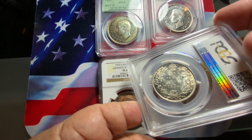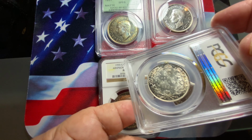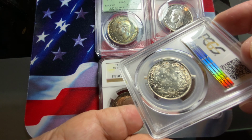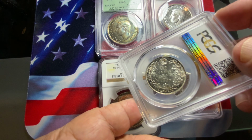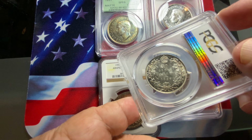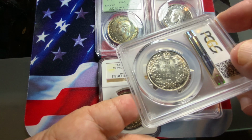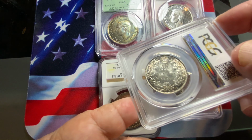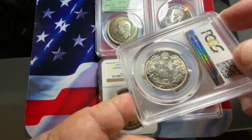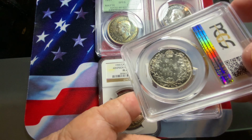It's something that you want to add as a collection of series, or just for a type coin. So this one here, heavily in demand in this condition. If it was circulated, I would avoid buying one that is circulated, since there are many available. So find yourself a nice MS60 or better, and that particular coin would be heavily in demand by collectors. A nice addition to your collection.